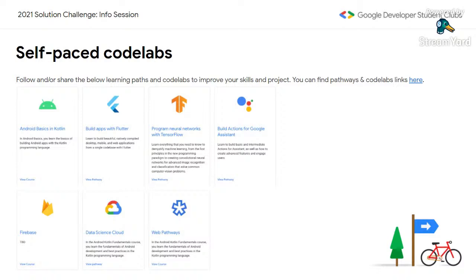There are so many codelabs based on technologies such as Flutter, TensorFlow, Google Assistant, Firebase, etc. And personally, I think it is a great resource to learn these things for free. And it has hands-on experience. Each codelab is set up like you are building some project, and the concepts covered will be implemented as such. So it's a great starting point for you.